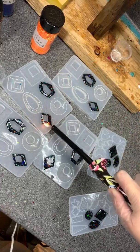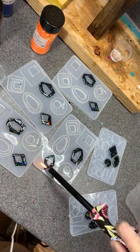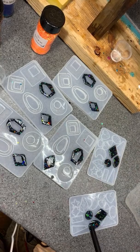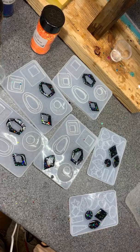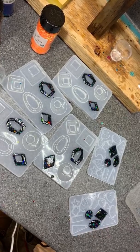So I am just doing that right there one last time. I don't plan on coming back out here tonight. It's time for me to go to bed. It's gonna be a long day tomorrow. This other one now has finally kind of flattened out. I'm really glad. I don't know why that's spinning like that. Probably because I had my heater on. It was probably blowing on it.